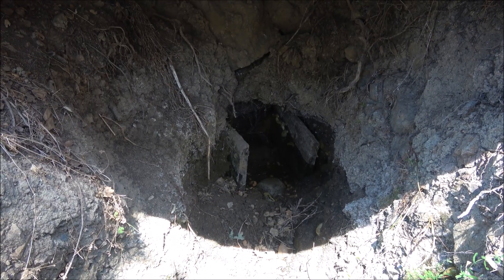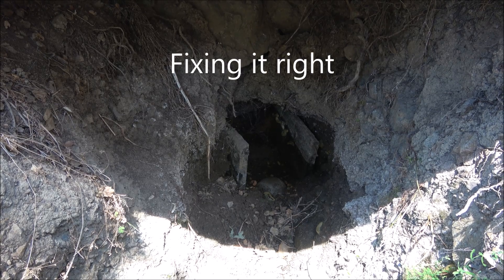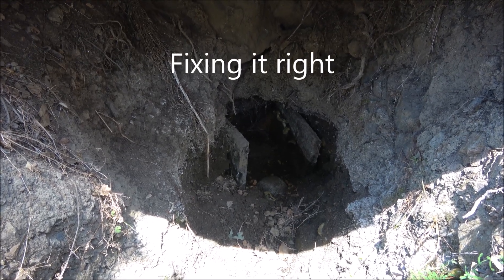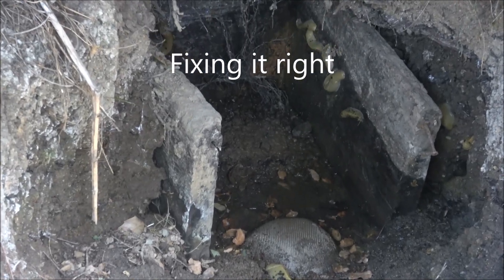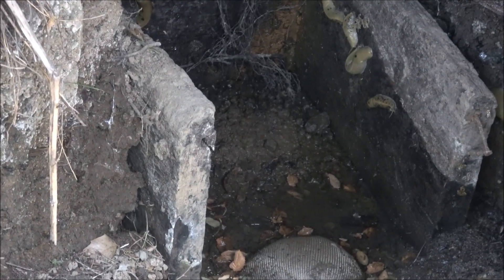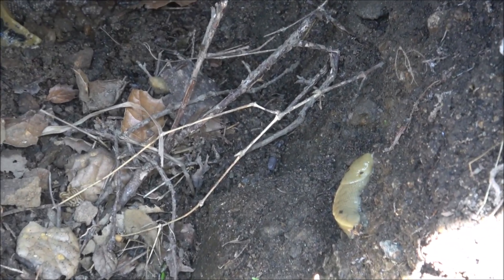This spring has a temporary tap. It's an old spring and we're going to fix it right. But what you don't want is these puddles in there because they attract varmints. Eventually we'll close all this up. We don't like puddles in our springs because they attract things like this slug here. Big slug — there was a dozen of them in here.